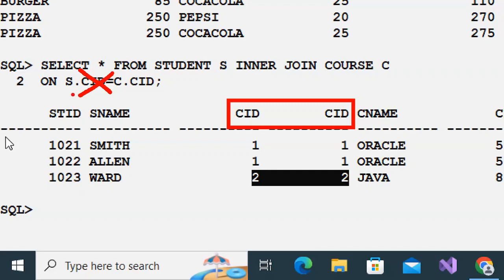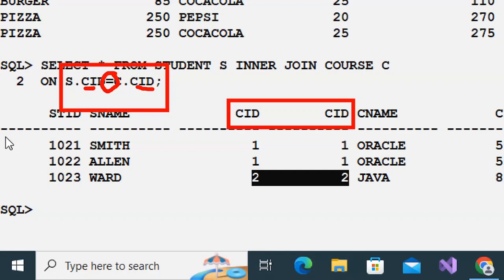Here I'm using the CID common column with the equal operator, the same condition written above, which the Oracle server prepares internally. So the natural join condition is prepared by Oracle, not the user. If the user tries to give it, it shows an error.